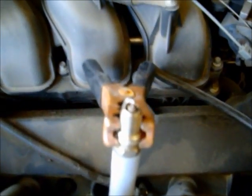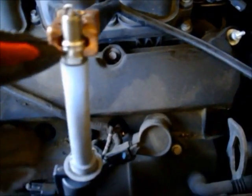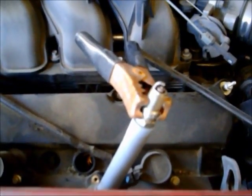and it doesn't really matter what side you use, black or what, but since I'm using it for ground, and since I'm making a video to illustrate things, I just use the black side of the cables just to connect the spark plug to a chassis ground, which simulates the spark plug being screwed into the head. Normally the cylinder head would provide the ground. So I've definitely got spark. Now the question is, do I have fuel?